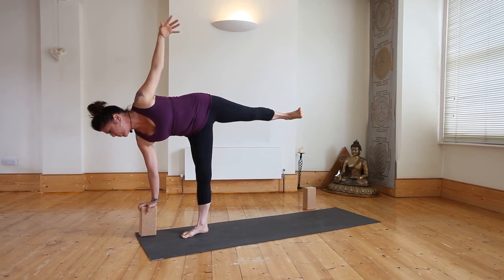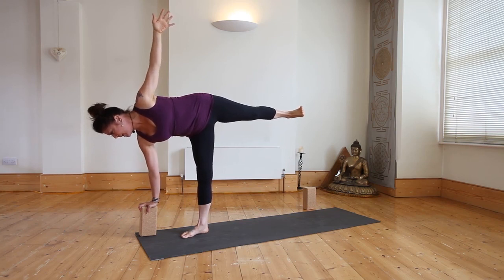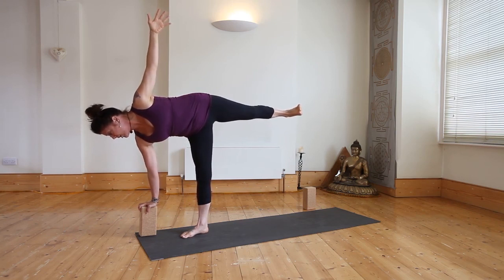If it's comfortable, reach up to the sky with the left arm. Keep the back of the neck nice and long. Keep breathing. And if you're wobbling and falling over, that's fine. You just keep trying. The body will start to find its way. Two more breaths there.